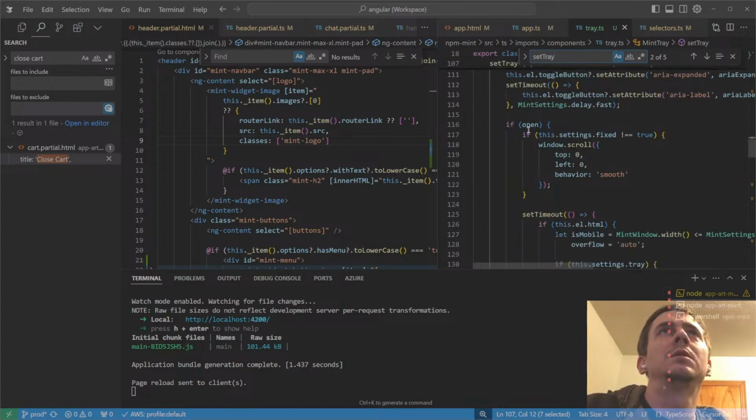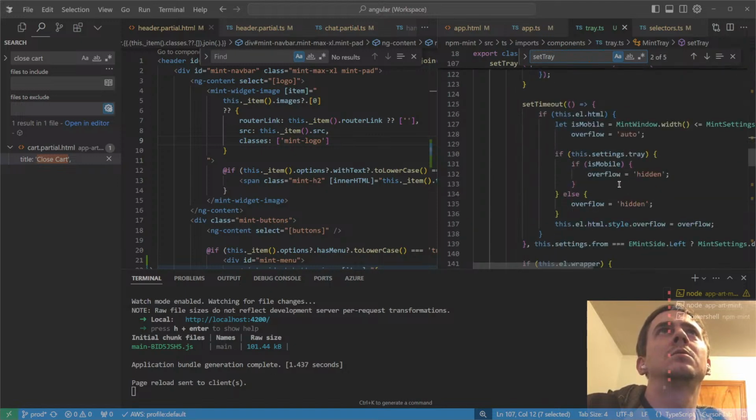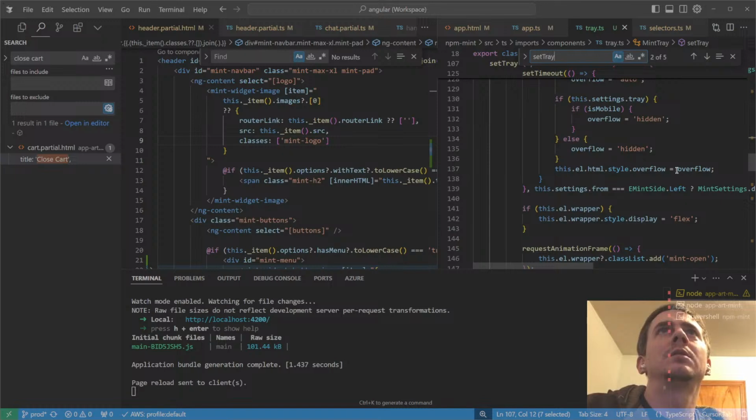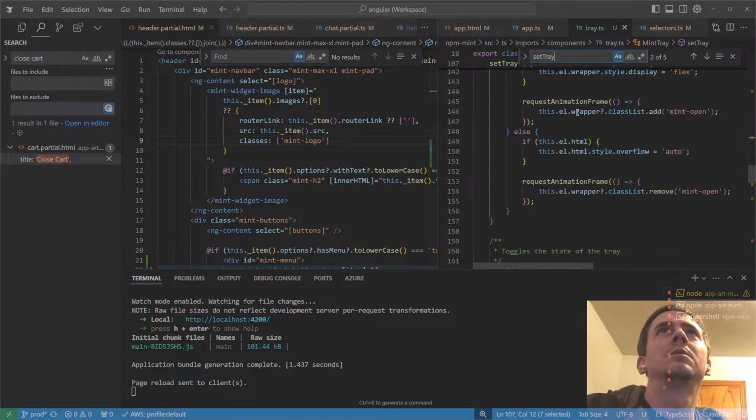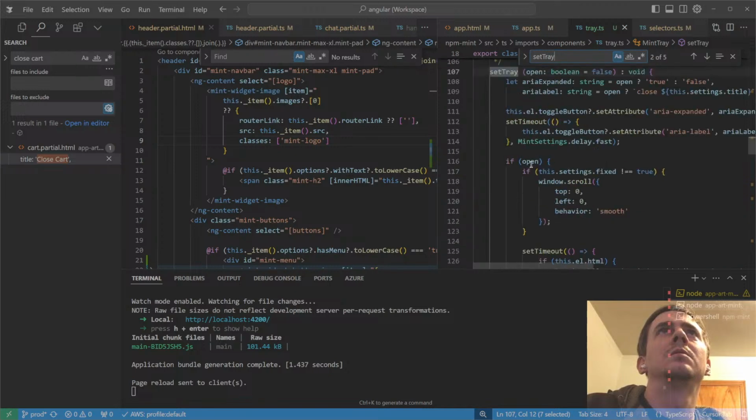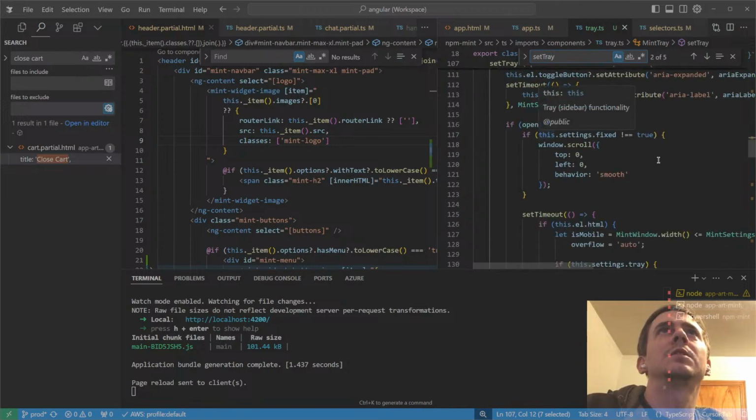If open, if this dot settings dot fixed does not equal true, scroll HTML overflow hidden. Headphones are dead. Maybe I'll just make a note to myself and come back to it.